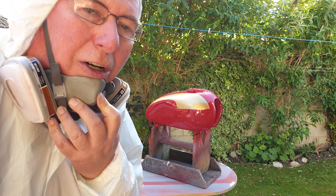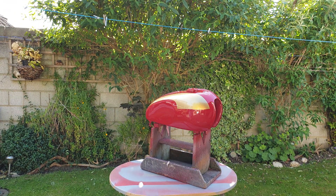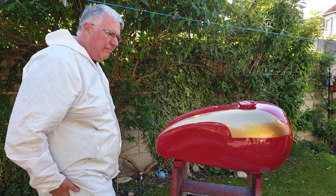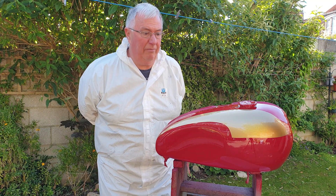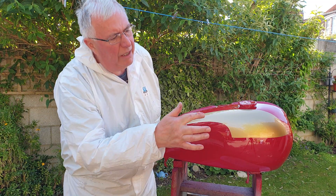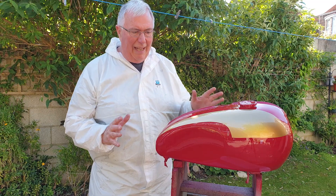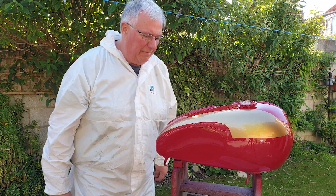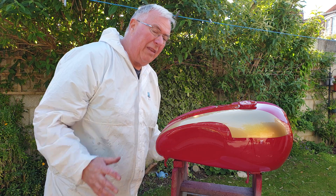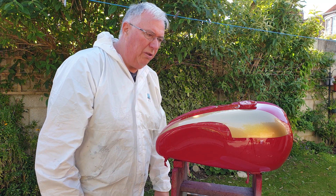I actually think the second coat has taken some of the runs and softened them quite a lot. I do hope I'm right. Overall I'm very pleased — it's worked out really well for my first attempt at scallops. I've got some runs here in the clear coat, a little bit on this side which you'll perhaps see in the pictures. It's got no bits and pieces in it. If it wasn't for these runs, I'd say it was almost perfect. So I'm really, really pleased. Let's hope a bird doesn't come and crap on it while we're waiting! I hope you've enjoyed that and found it interesting doing the scallops — good luck if you have a go at it yourself.